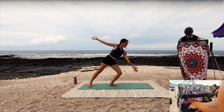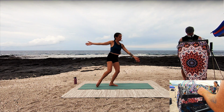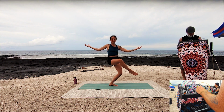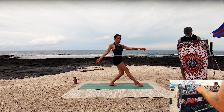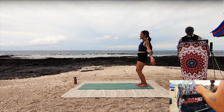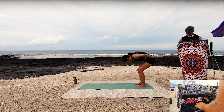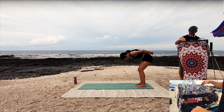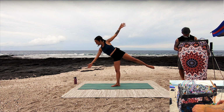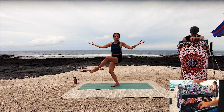Stepping out, try to go right into Ardha Chandrasana. Now bend the bottom leg and draw the right leg in front. Okay, turn to the other side and try that. Just a little movement. We'll add the swing. Just do that a couple times. Step out, just a small Ardha Chandrasana. And then bring the leg forward for Natarajasana, the dancer.